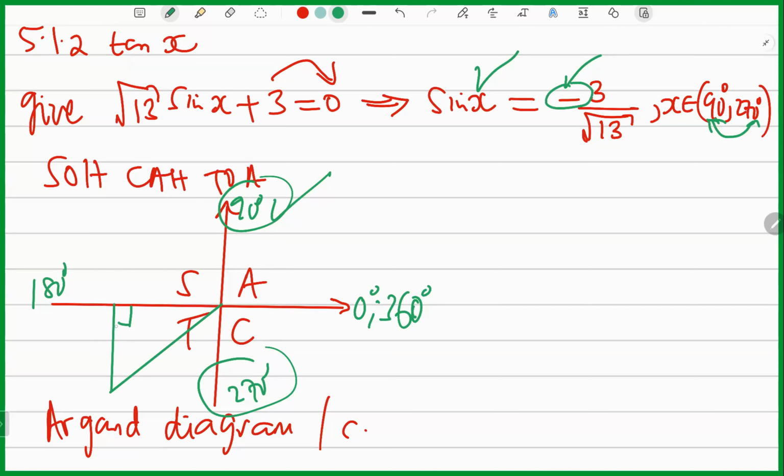Okay, so we draw our triangle there like this. After we've drawn our triangle, we know that this is opposite over hypotenuse, and we measure this one here like this, x. So opposite is the -3, and then the hypotenuse is what? It is the square root of 13. So we pick the opposite over the hypotenuse there. Okay. This is fantastic stuff. But now we realize that the examiner wants us to find the tan of x, but tan is opposite over adjacent. So the adjacent side is this one, which is the x. So we need to find x.